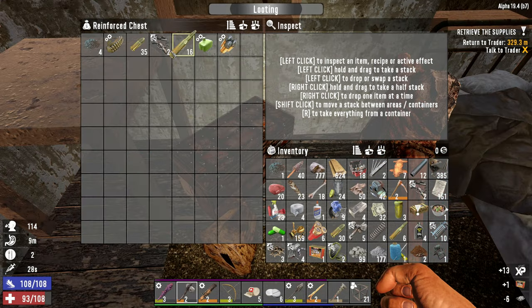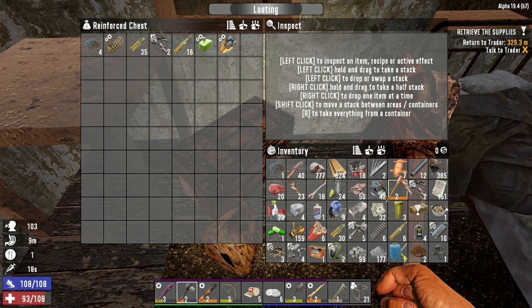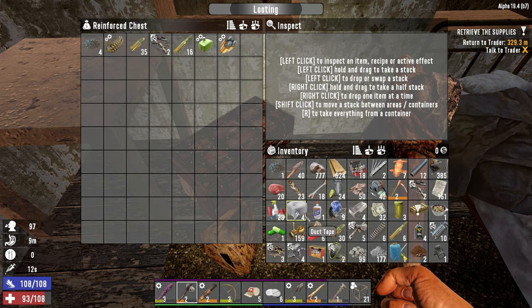Oh, bandolier mod, 100% worth it just for this. And we got some shotgun parts, which is fantastic. We're gonna want to craft. And we found some other shotgun parts today. That gives us four of the five shotgun parts that we need to craft our pump shotgun. At least the first one.